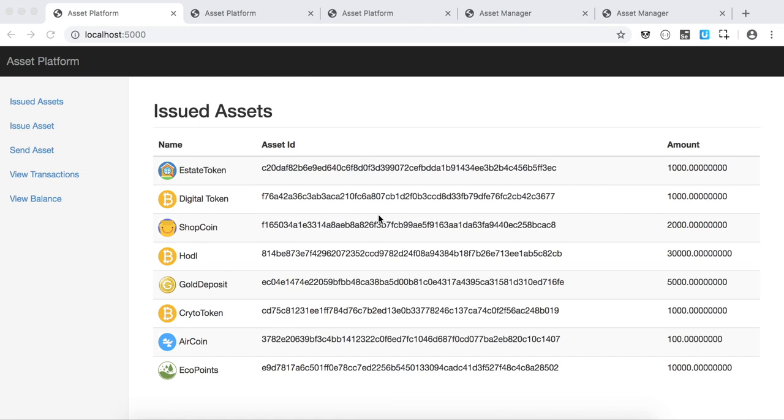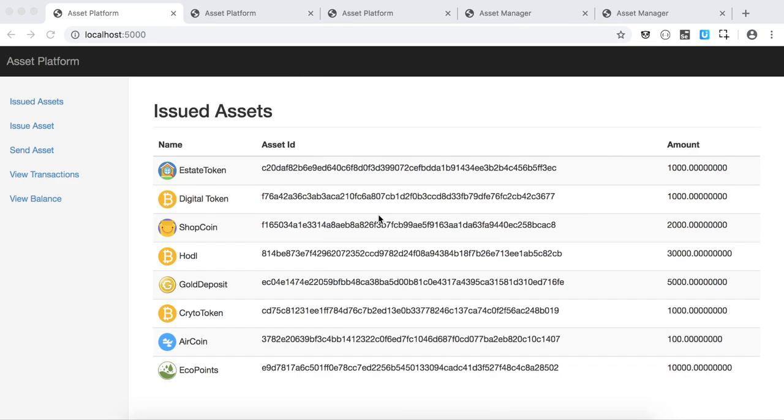Why consider liquid asset platform? Liquid asset platform is powered using liquid sidechain. Liquid sidechain is built from the secure Bitcoin codebase. Transaction privacy is maintained with the concept of confidential assets. Only the participants in the transaction can view the asset amount and asset type.